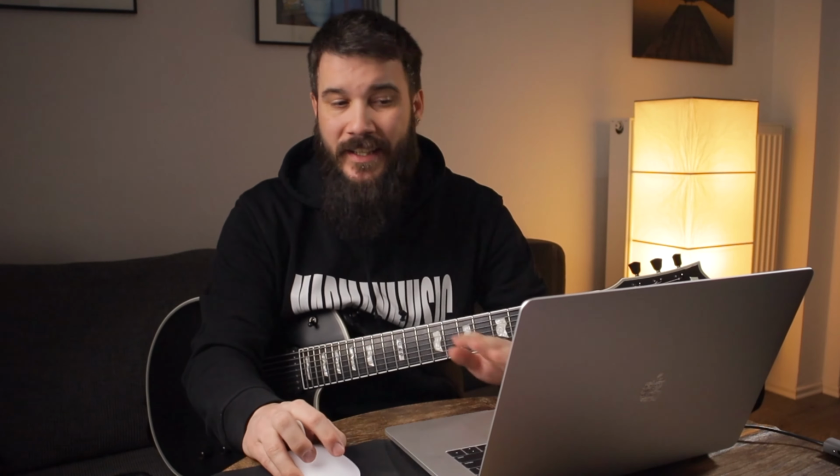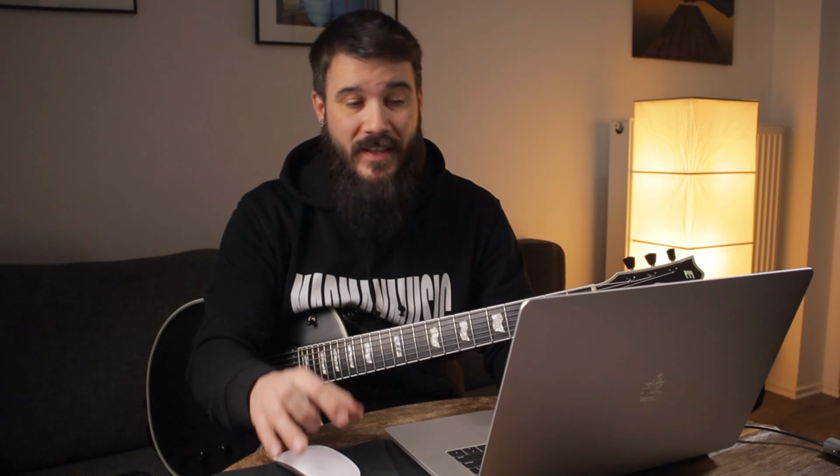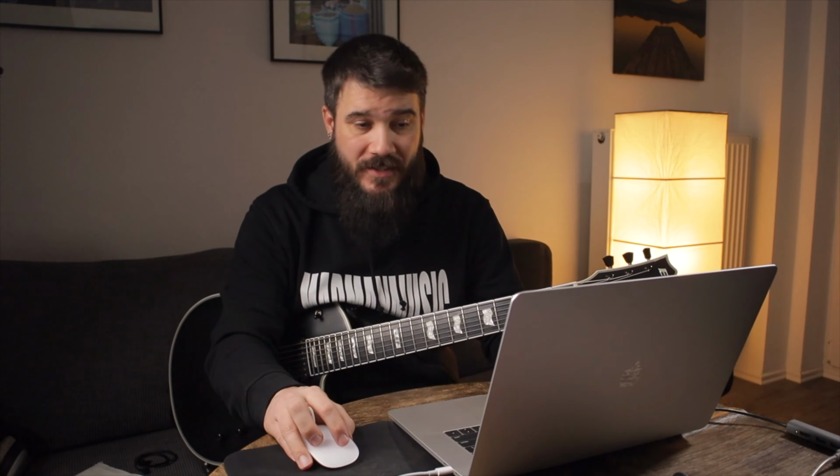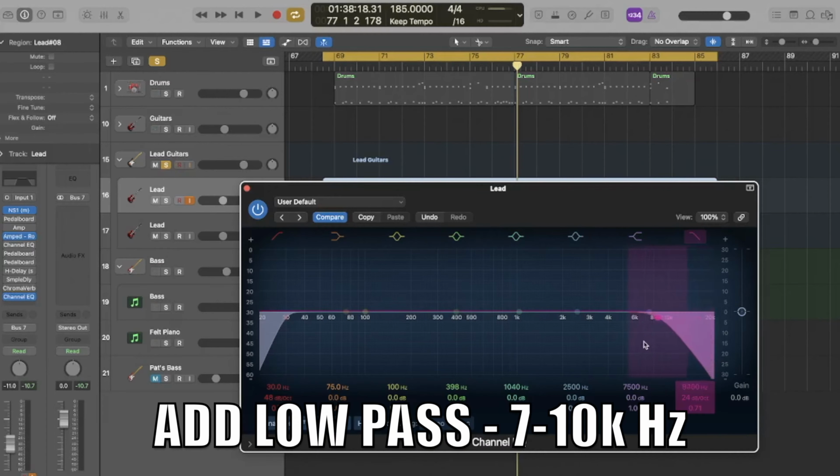Right? So in my opinion, it sounds really good, but there's a lot of excess frequencies in there that you probably don't need. And this EQ makes it really easy to carve that stuff out. Some quick moves that instantly make your guitar tone sound awesome. Just bring this low pass down a little bit, somewhere in the ballpark of around 7K, in my opinion. Sometimes it could be up to 10K or more. It really depends on the type of tone you're going for.